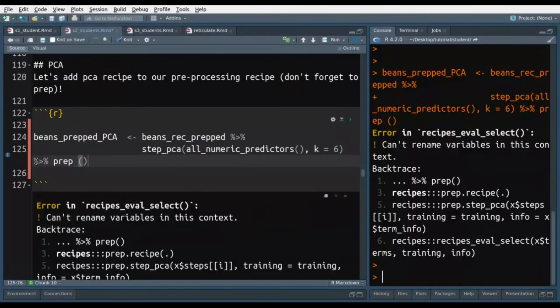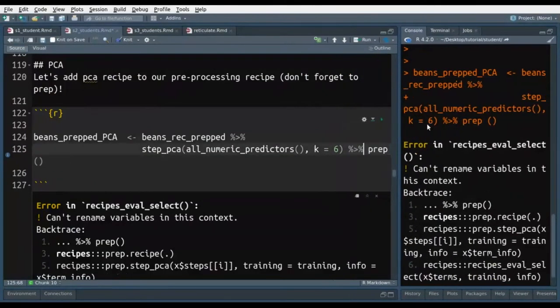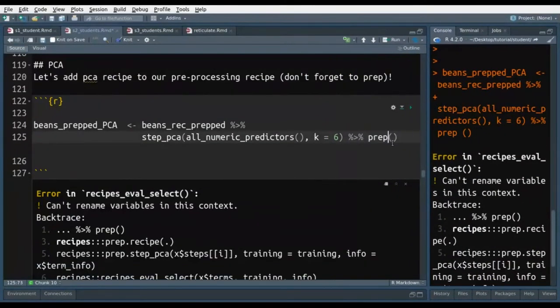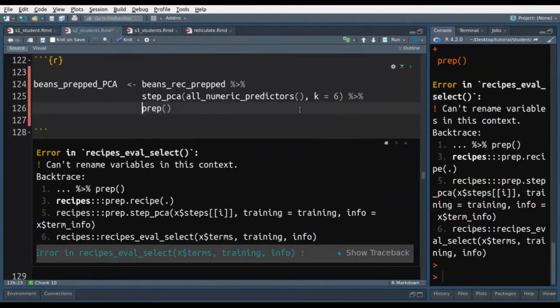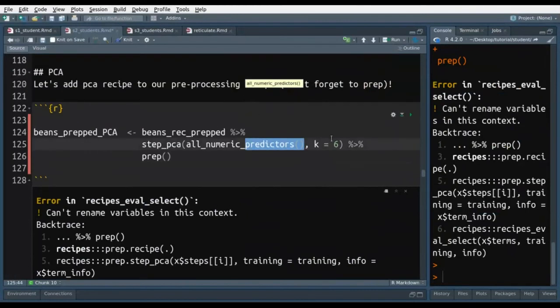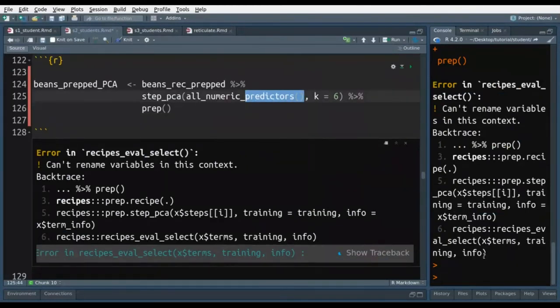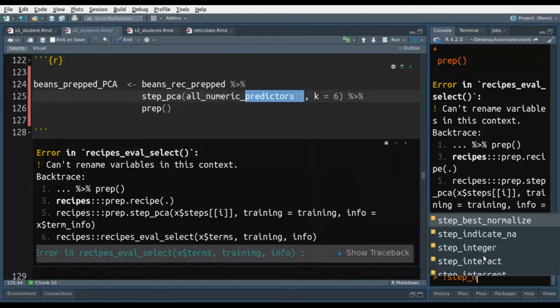What did I do wrong? Can't rename variables in this context. After prep. Oh, right, sorry. It's between the prep and the parentheses. Oh, right, yeah. Thank you.